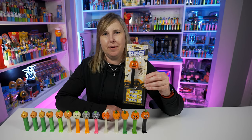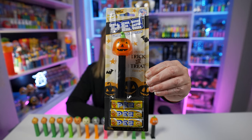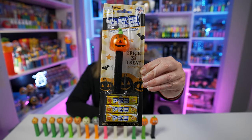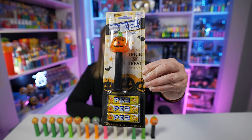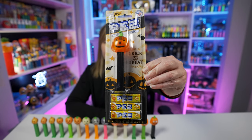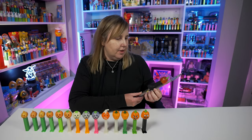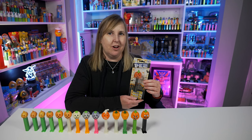Also in 2020, Pez came out with the crystal-headed pumpkin, which is really, really nice. Here you go. Here's a closer look at it. This is the Pez USA card version. And as you can see, it comes with the candy corn Pez at the bottom there, which is a fun little addition to this. But these were limited edition and they did sell out pretty quick on Pez.com, so these cost a lot more to find nowadays.